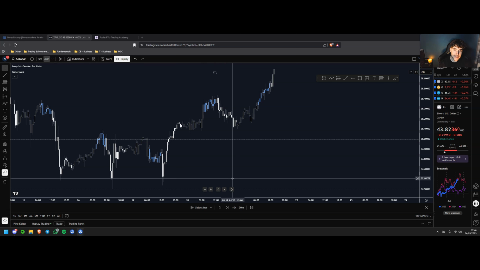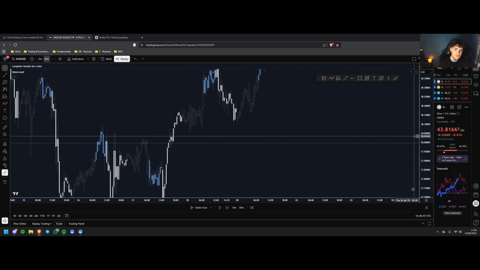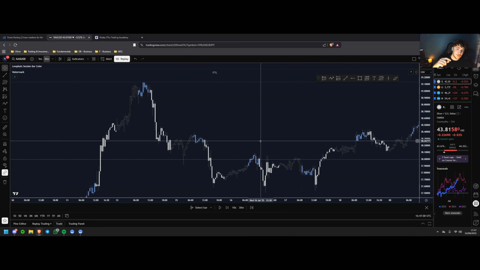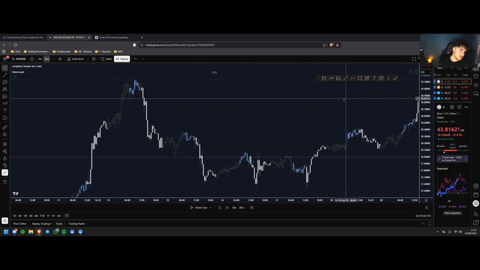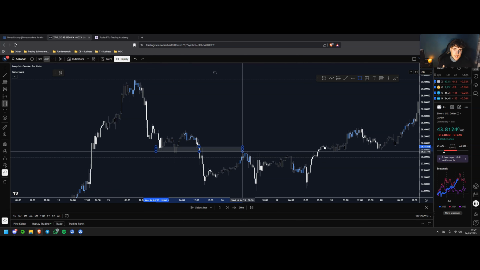To help you with this, we can simply go through some structure points. So if we go just a little bit back on the chart, we can already find an example of this. So we are on silver at the moment, but all we do is draw out the highs and lows, and we can get an entry from that.